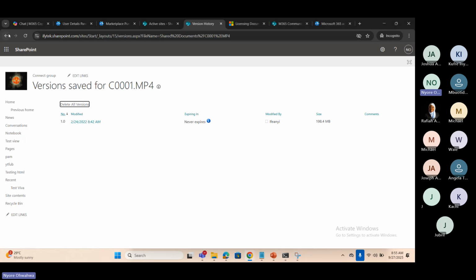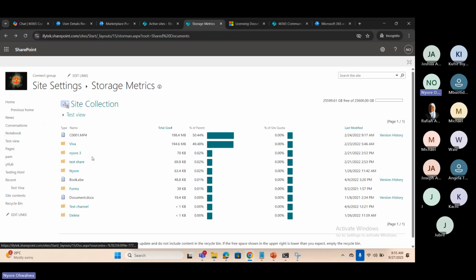So what we had to do for that customer was to go into that site. We downloaded that folder or file that was taking all of the storage, and then we deleted the file. Once we deleted the file, it deleted all of the storage that file had taken, including the plenty of versions that he had. Then we went into the recycle bin as well to delete it from there, and then we uploaded it back.